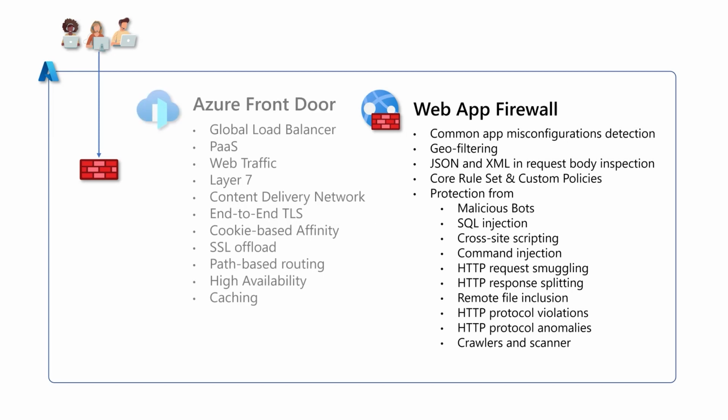Azure Front Door is a layer 7 global load balancer, and it is great at securing public-facing content that you need to scale across regions. And when you configure it with a web application firewall, you get protection from malicious bots, SQL injection, cross-site scripting, and ability to use managed policies or create your own. To discuss TIC 3.0 compliance, we're going to use the Azure Front Door with the web application firewall.